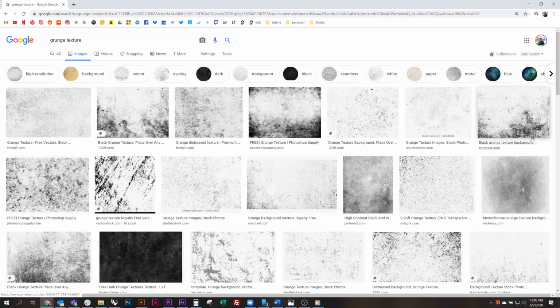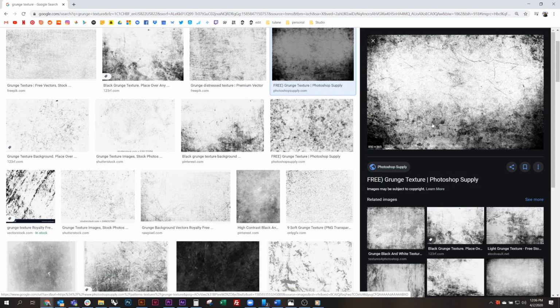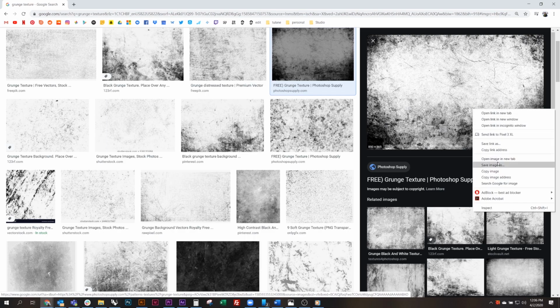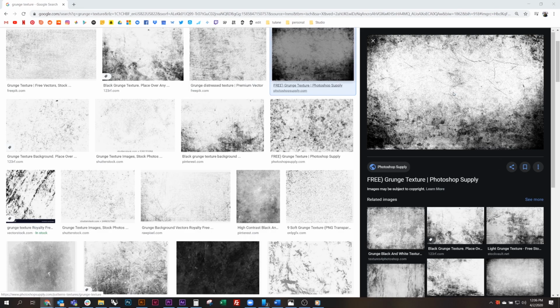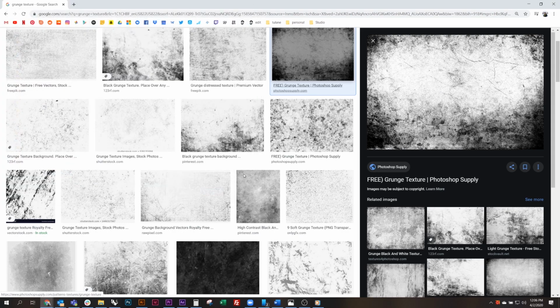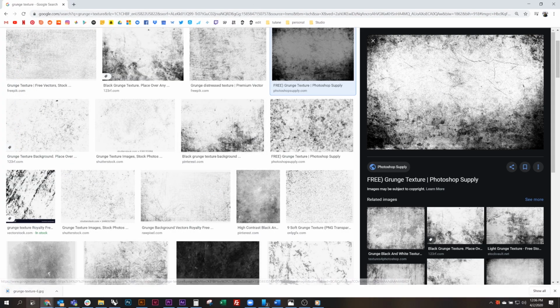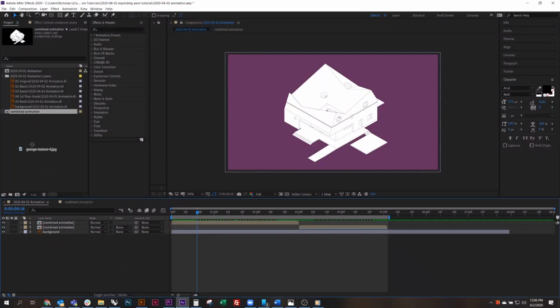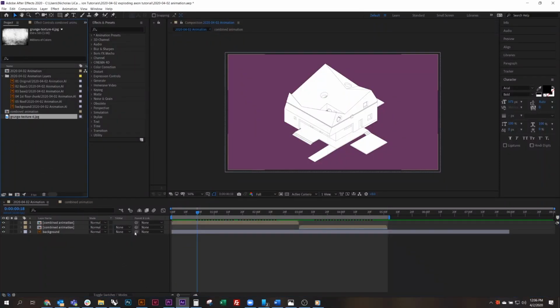I think for the other one, I used this one, but let's try this one. It's kind of crackly, and I think it'll look really nice in the purple. So we can just right click and save image. We'll put it in this folder. And then once it's finished downloading, you can just drag it into your Illustrator file. Put it right in there. And then we can just drag this into our template.